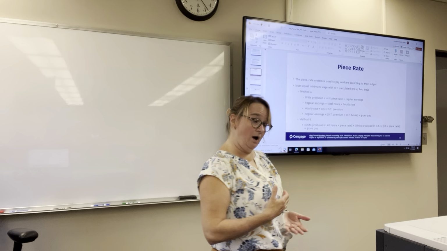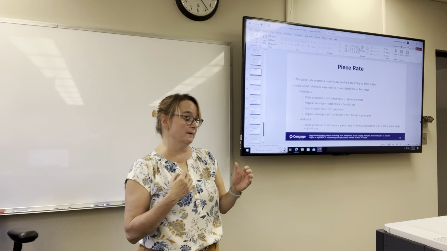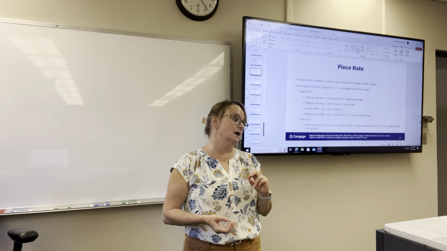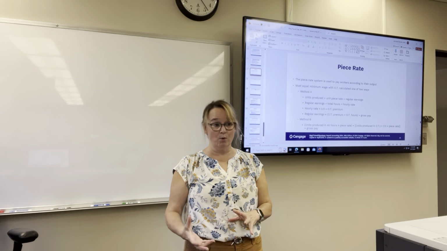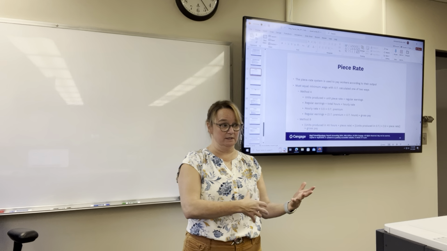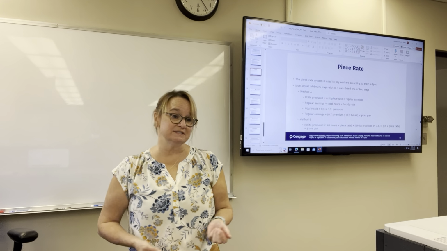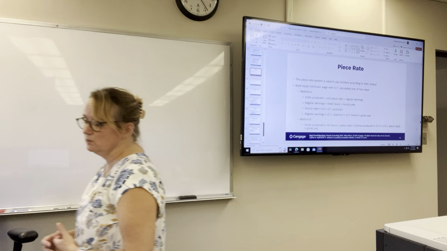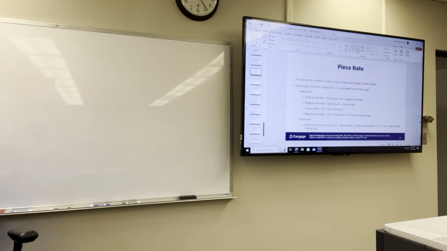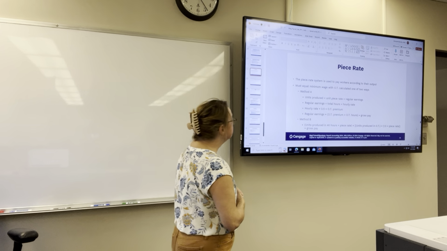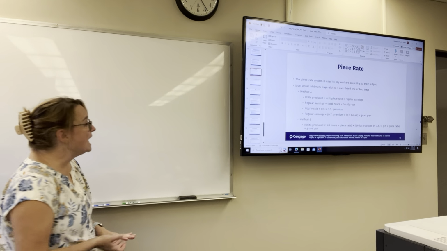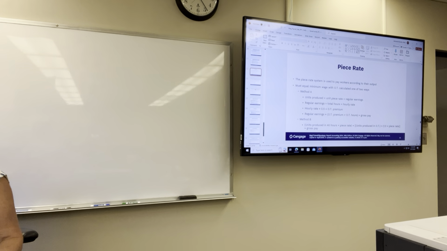Now, the complication comes in because these employees are still entitled to a minimum wage that is based on the hour, not based on the unit necessarily, and they also are entitled to overtime pay based on how many hours that they work. So we have to do some conversions here. There are two ways that we can do this. The first one is taking the number of units produced times the rate per unit that is paid.